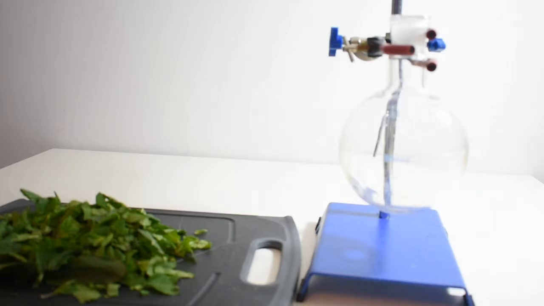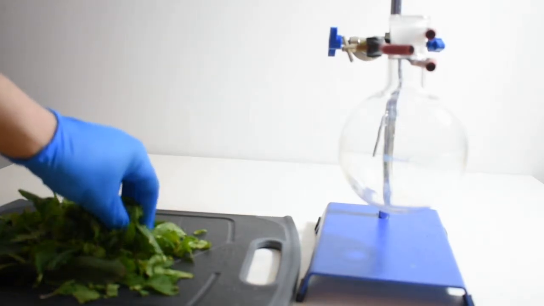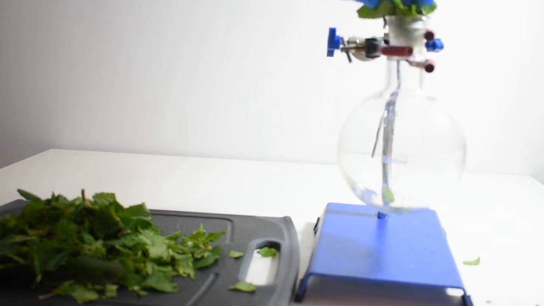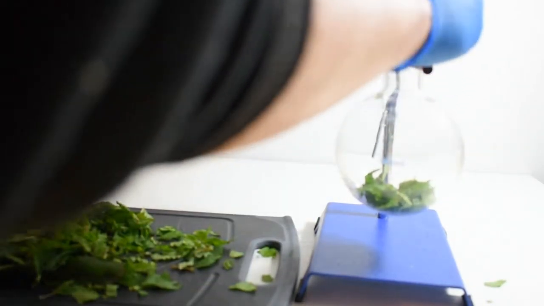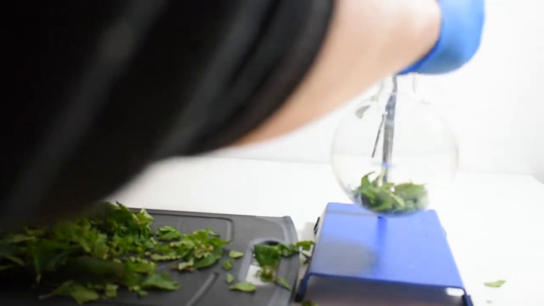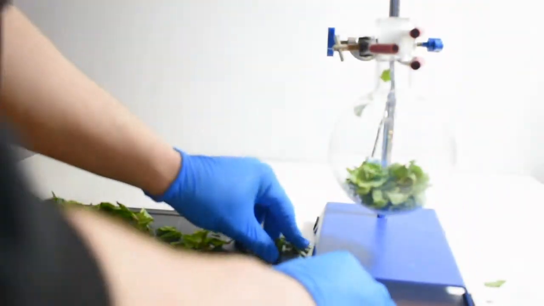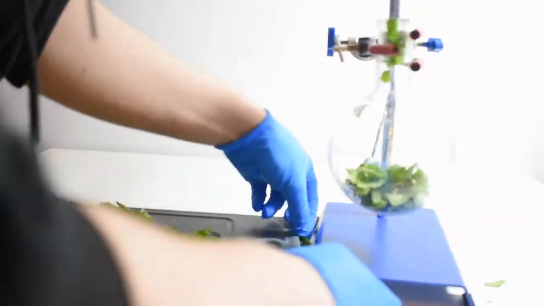The chopped mint leaves are put into a 500ml round bottom flask. The leaves were chopped up to make them slightly easier to get into the flask and also to increase the area for the steam distillation.